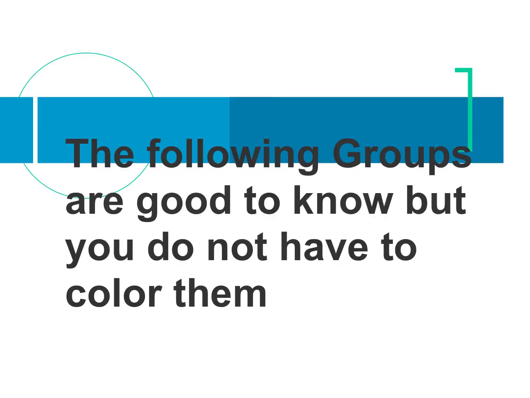The following groups are good to know, and we will talk about them, but you do not have to color them. I really only want you to color those sections of the periodic table that you are required to know those names of. So when we talk about the following groups, you do not need to color them.